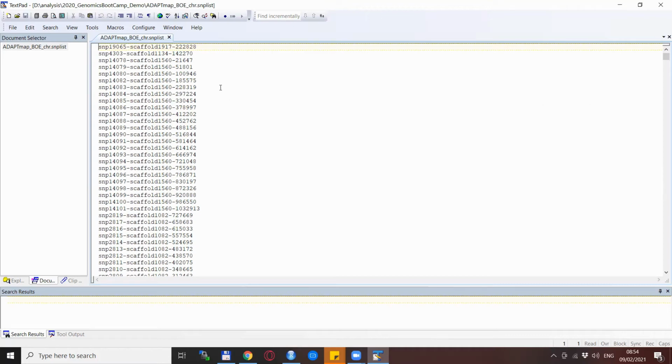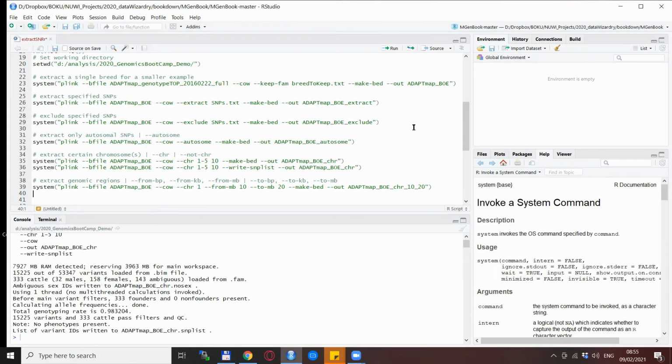These ones are from chromosomes 1 to 5 and chromosome 10 as specified previously, but of course you can do whatever region you want. An advantage of such a format is that you can use this SNP list straight away with the extract and exclude statements of PLINK in a follow-up step if you really want to do something like that. And the last thing that I want to show today in a bit more detail is the extraction of exact regions, exact genomic regions.